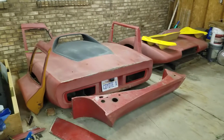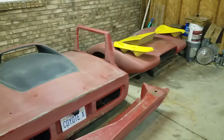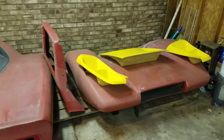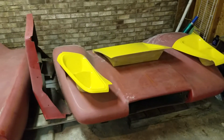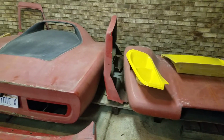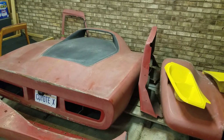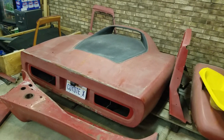I've been working on it now for about 3 months, and you can see things have changed a little bit. Biggest of which is I started to do all the major cuts for the body. Well, did the one on the nose, and next is obviously going to be cutting in the headlights and cutting in the scoop. That piece sitting up there vertically was cut off actually before I got the car, but that was to help support it on the Volkswagen chassis, but obviously I'm not going that way.